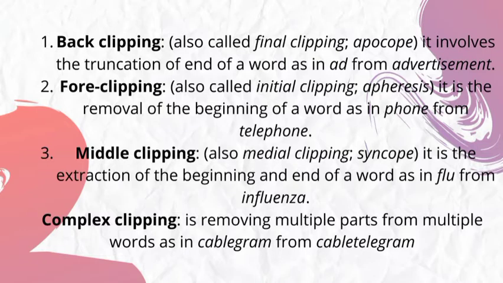2. Fore clipping, also called initial clipping and aphaeresis. It is the removal of the beginning of a word, as in phone from telephone. 3. Middle clipping, also called medial clipping and syncope. It is the extraction of the middle of a word, as in flu from influenza. 4. Complex clipping is removing multiple parts from multiple words, as in celebgram from celebrity and Instagram.